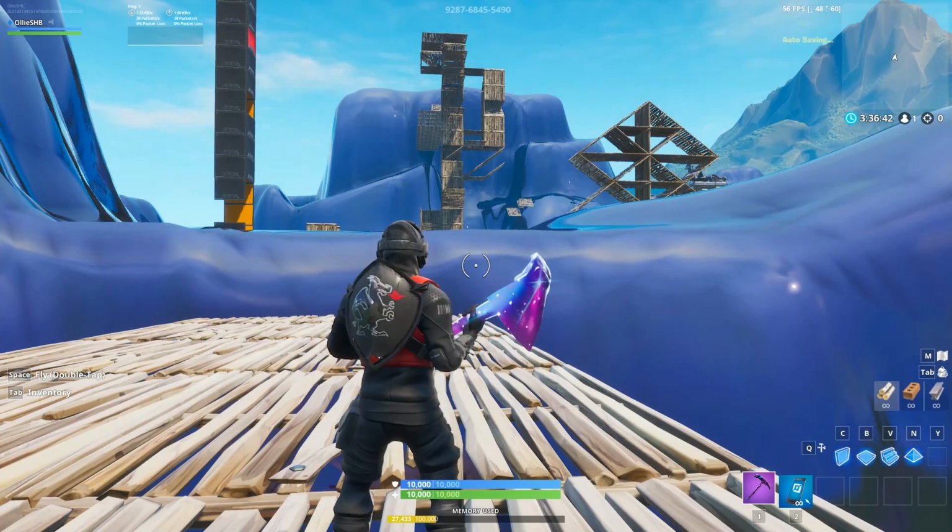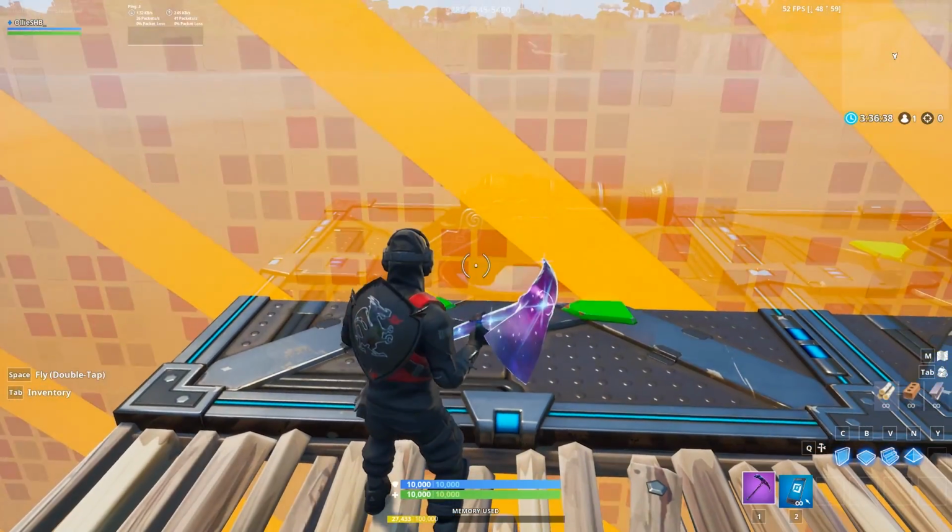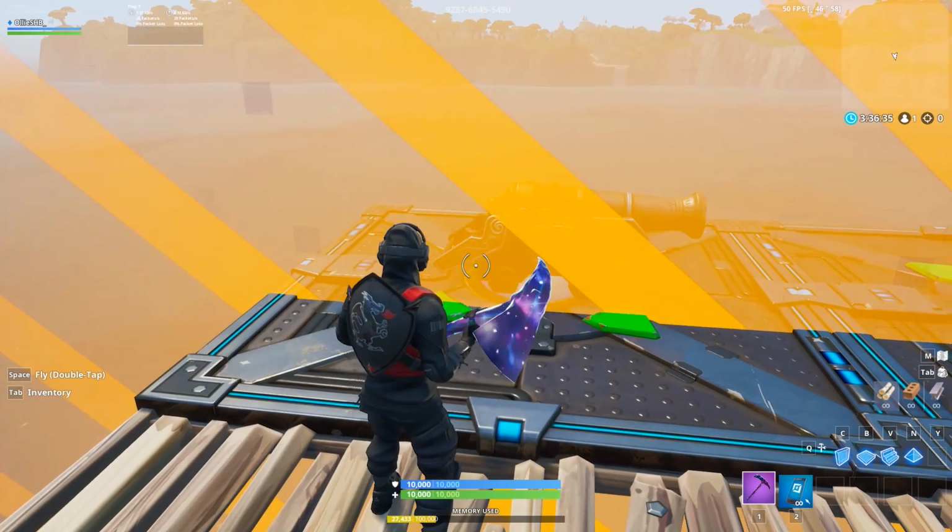So for this next glitch, all you want to do is build to the side of the map, and build towards the border here. Once you've done this, you're going to put down a cannon. I'll just put down 2 in case it doesn't work the first time.